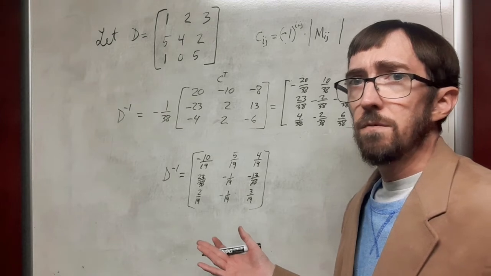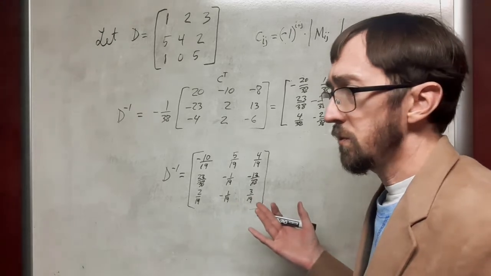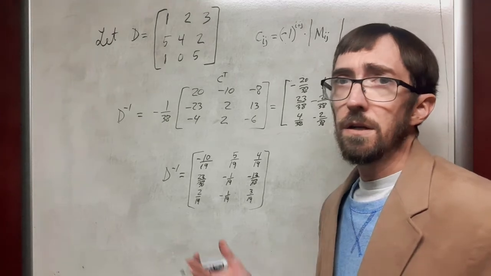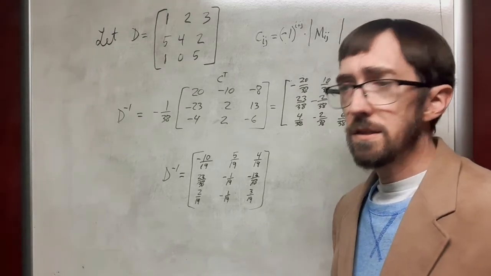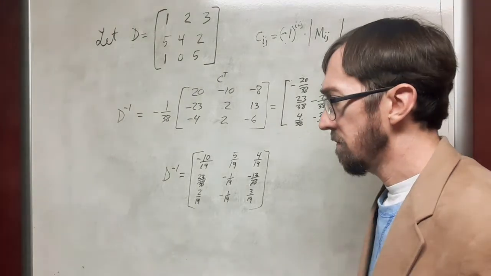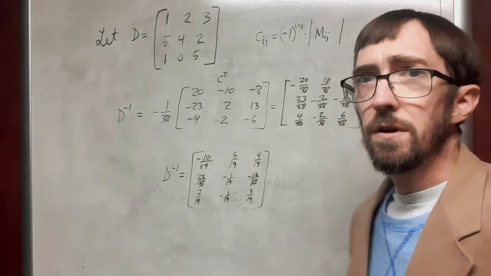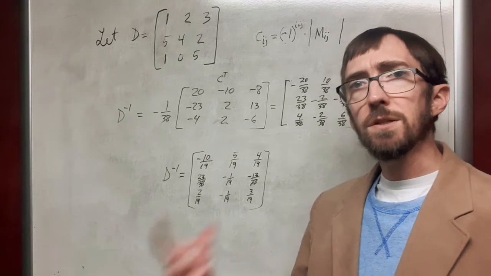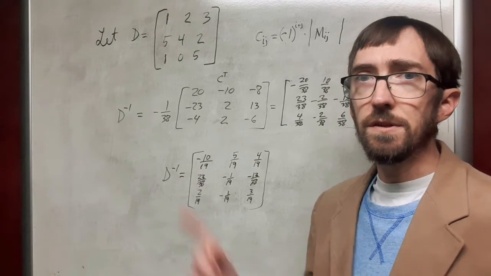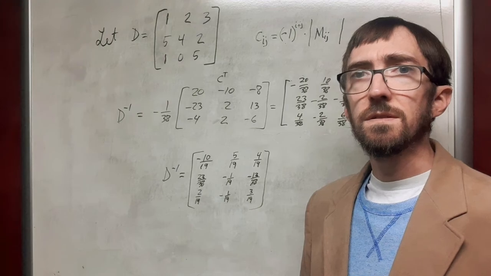Hopefully, if you have learned another way to do an inverse of a 3 by 3, this will be understandable and possibly more convenient than another method that you have been taught. This theorem that we have is pretty convenient. It's going to work for any square matrix. If you go back and try the 2 by 2, and instead of using the theorem that we've used in the past, try this theorem, it's still going to work out for you. Cheerful calculations.